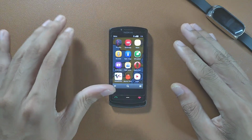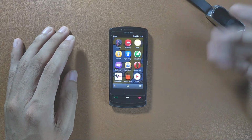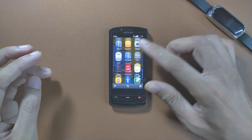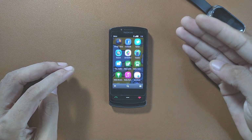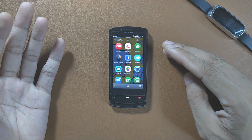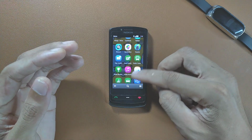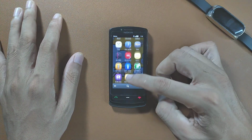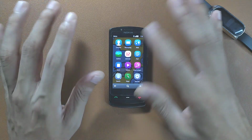Usually in Symbian phones you have folders and subfolders where all the things are, but in the latest version of Belle OS, you will not get those things. So it is quite smooth, as you can see here. It has a lot of bloatware which is not usable right now, although it was usable a few years ago. You can't use much, like Facebook and Twitter, and Maps does work, but it is not reliable. There are a lot of apps which are not really useful right now, like Ovi Store and other things.